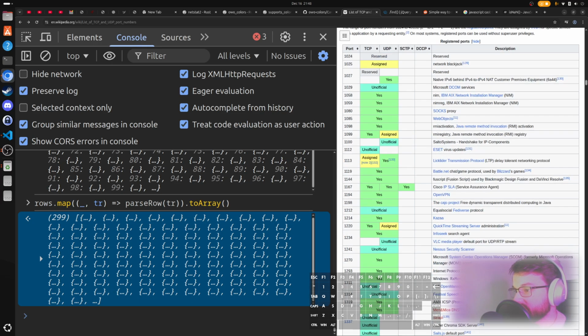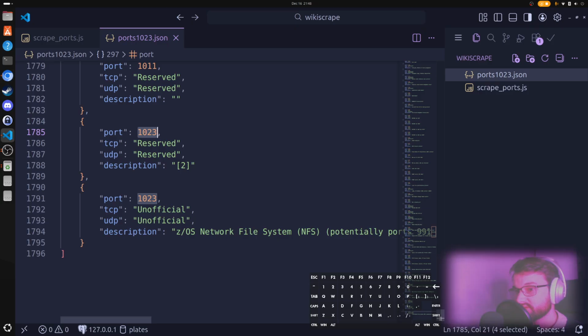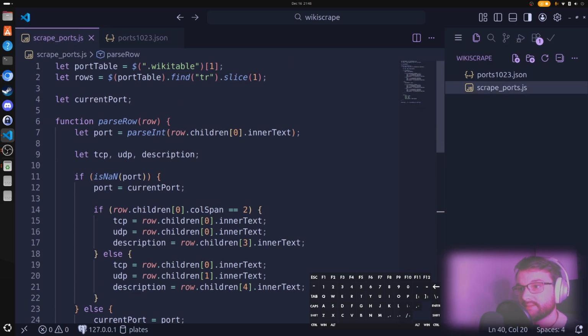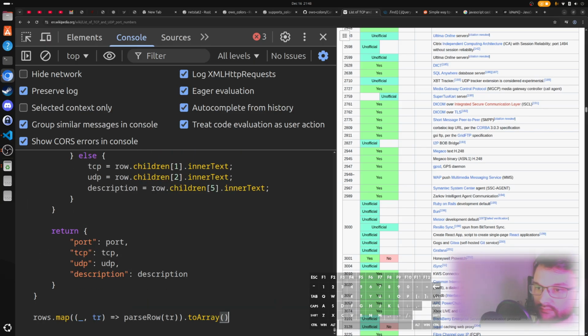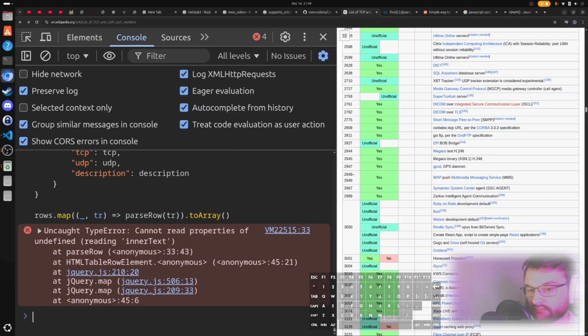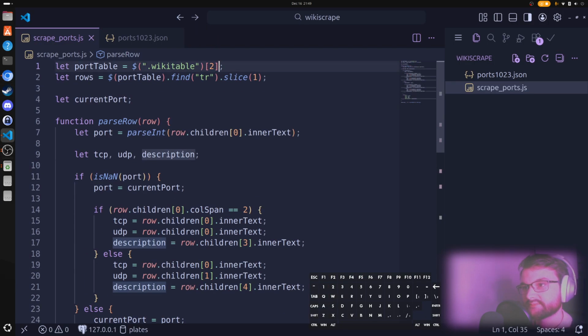And yeah, I mean, we also need to do that on the other wiki tables, which I don't think is going to be much of an issue, because we just do this. Or not. Let's see what's wrong with this one.